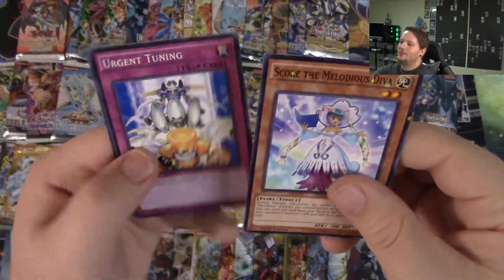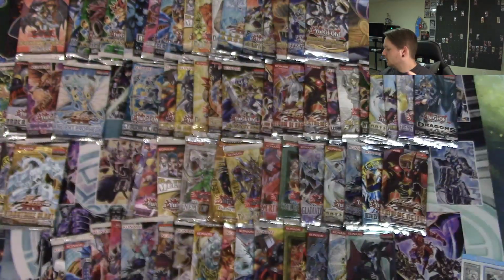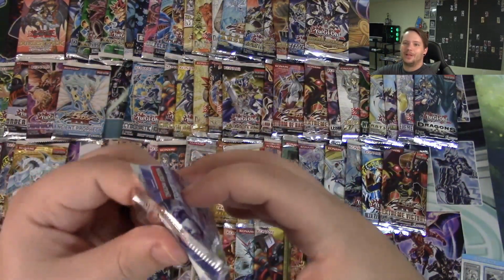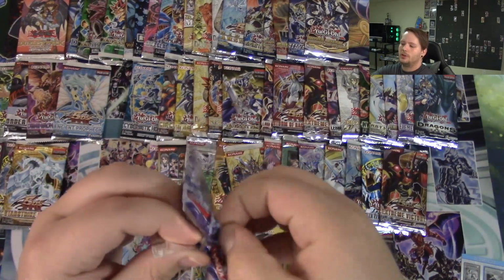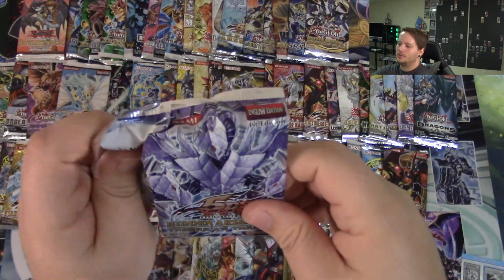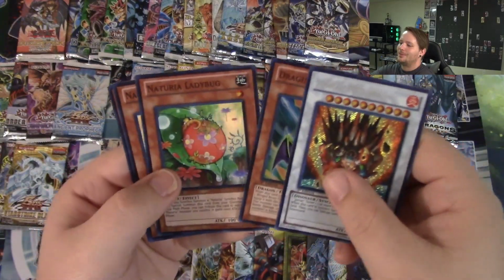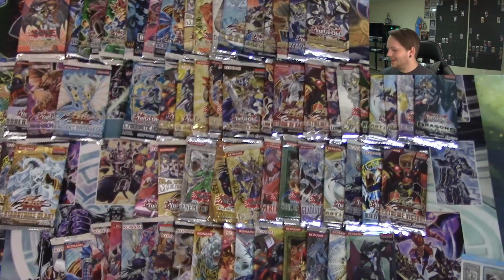Score, the Melodious Diva, Urgent Tombing, and Legendary Fisherman 3. Okay. Three cards for 50 cents, I think, is what they charged back then. Hidden Arsenal 4. I don't think anything but Drac Ayla. Drac Ayla is probably the only card in here really that holds any value. Trishula's been printed to oblivion, and nobody plays Trishula, so I'm not sure if it's worth anything. So Drac Meteor, Seeker Rare in the front. Okay, we got a lot of meh.